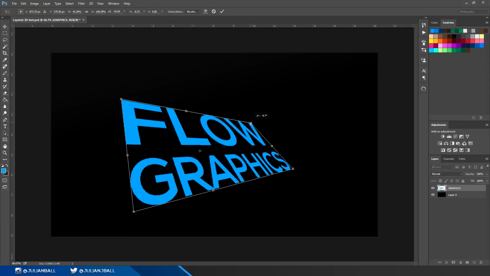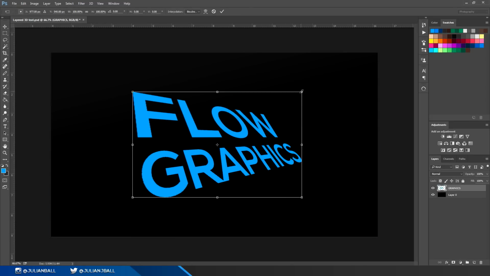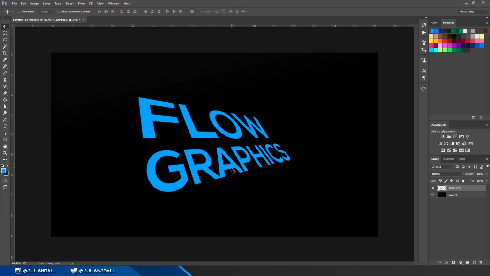I also want to have a little bit of a tilt, so the left hand side is a little bit more upright than the right hand side. It just adds a really cool effect. So I think that right there should look pretty good. And then I might scale it down a little bit as well. I like the look of that. I'm ready to go now. I've got my text and all the angles good. So just make sure before you do the next step, your angle is exactly how you want it.